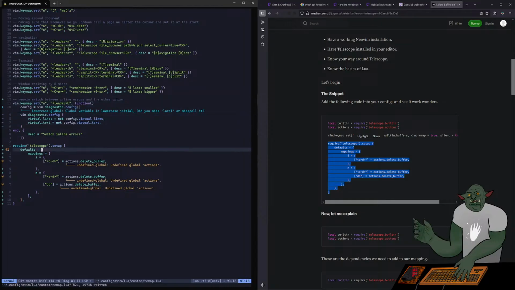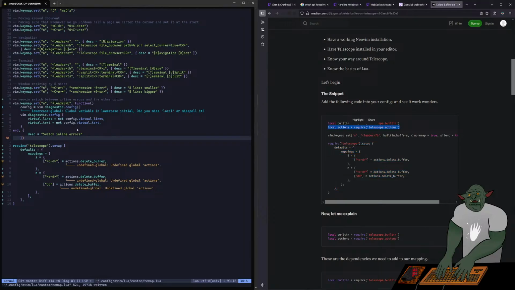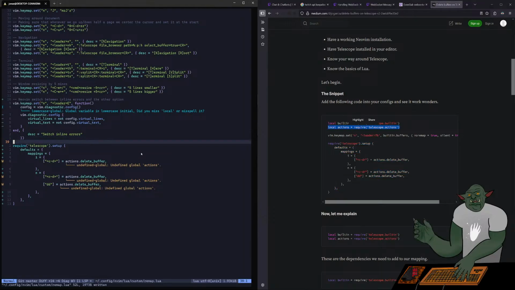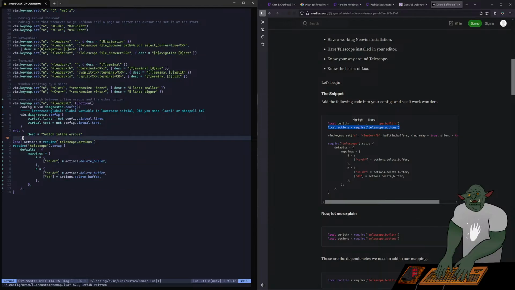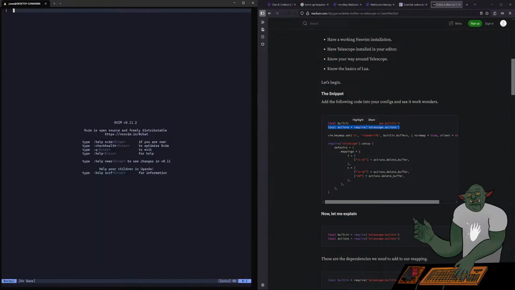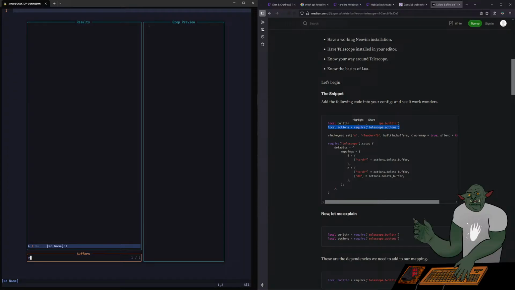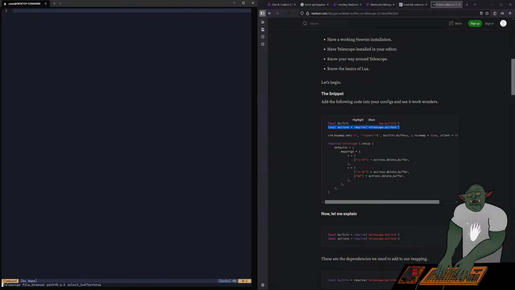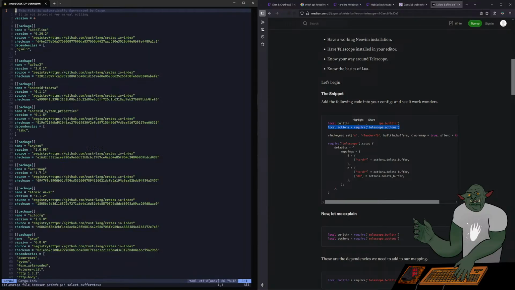Let's go. Alright, over here. Oh, we don't have actions defined. That's fair enough, honestly. Alright, so theoretically, if I restart and I open, let's just open the cargo lock.